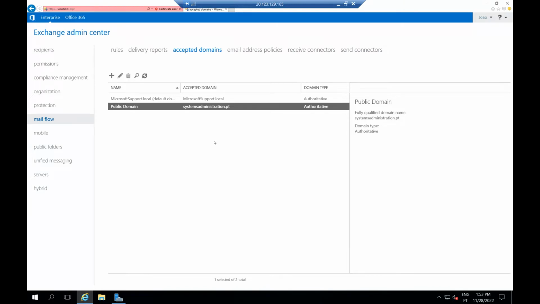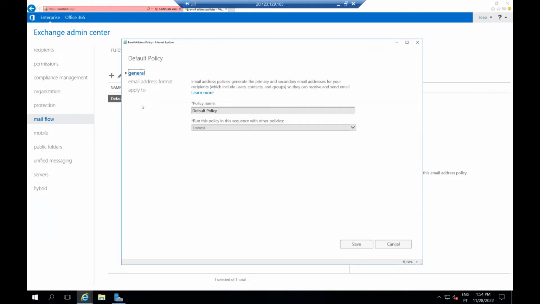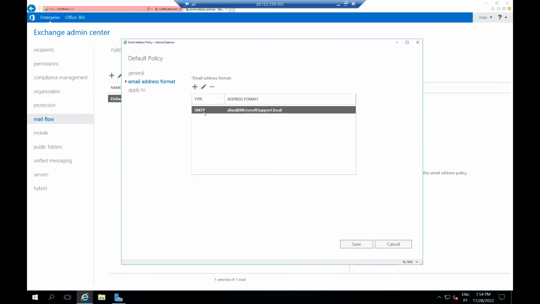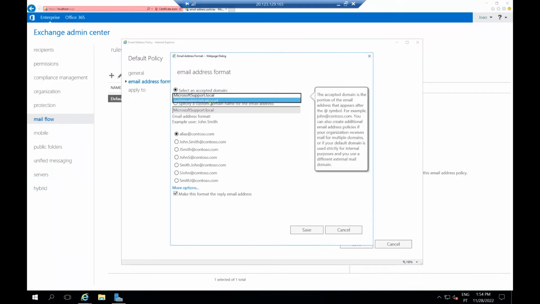After this, we need to go to email address policy, and we need to change here from the local domain that we have to the external domain. So let's change it.